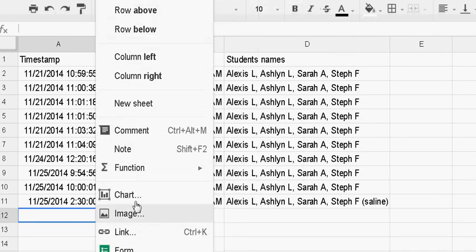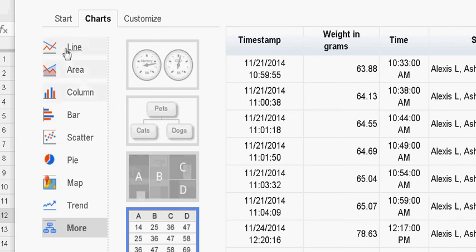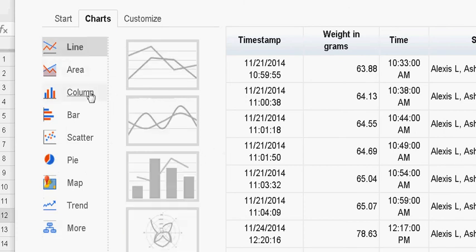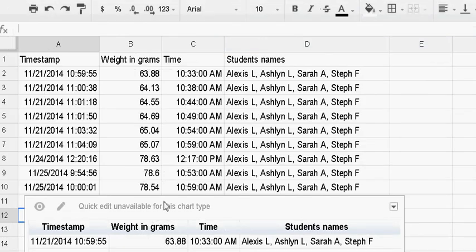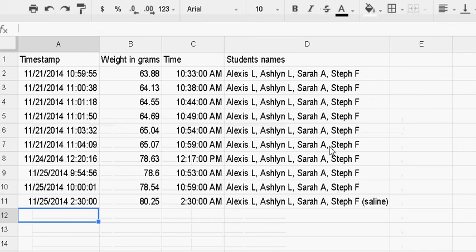I'm sorry, insert, my mistake, chart. Let's put in a line chart. I hope insert does it. Having a really rough time today, folks. I apologize for this. I'm going to delete that chart.